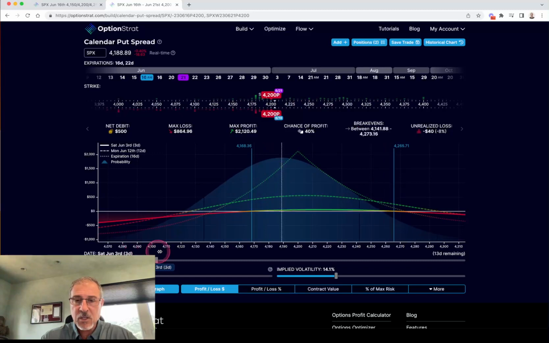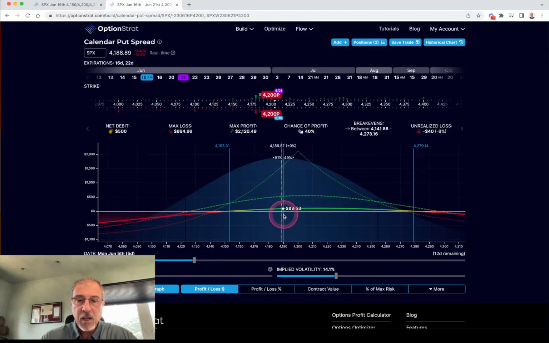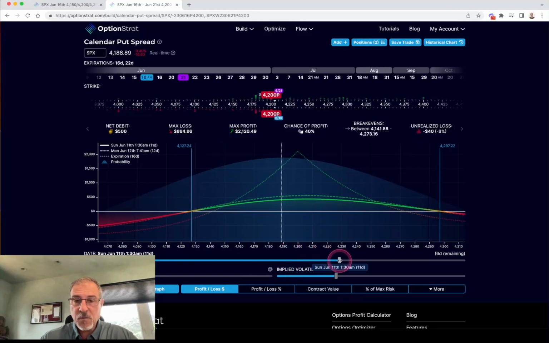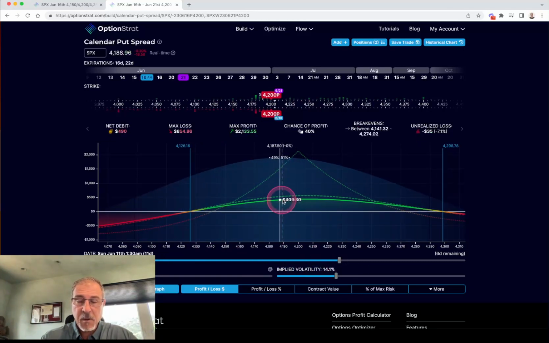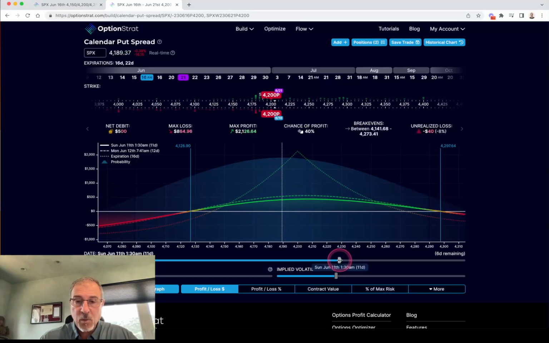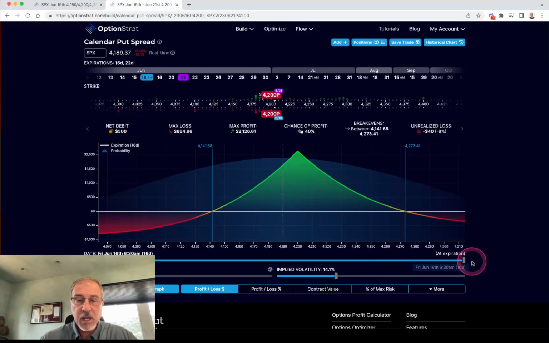So if we look at this, 3, 4, 5 days from now, it's going to look something like this. And then in a week or two from now, our T0 line is going to be mounted up even more. And again, that's this shorter period, short option that's decaying much faster than the back option is. And that's what brings the profitability into this trade. Again, here, I am never looking to carry this to expiration.